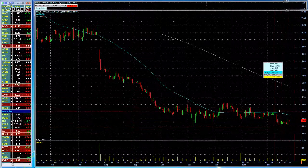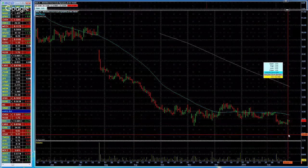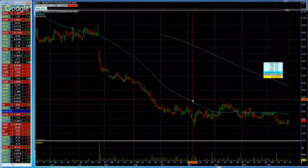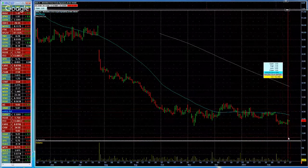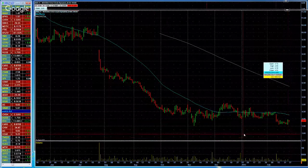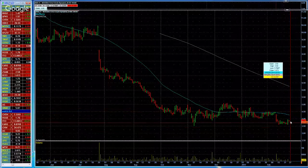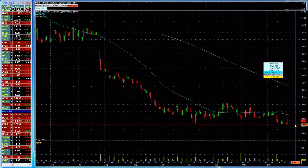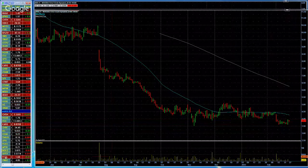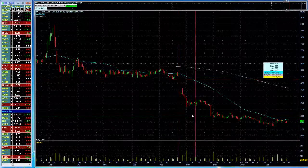Take a look. NDLS most likely is going to get destroyed because it's building the base. It went against the general move, but very importantly, take a look. The volume is not that big. It's not that big of a volume to go against it. So we have to watch out for what's going to be. If the stock gets shorted at the level of 355, the company is going to get destroyed as well. FCEL looks like the stock doesn't want to rebound.